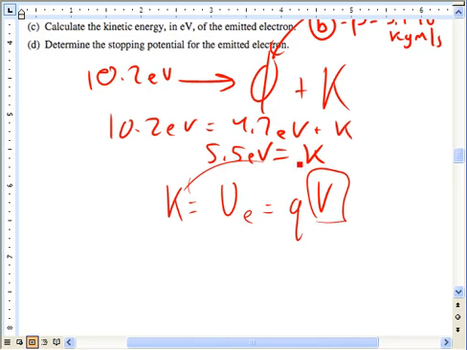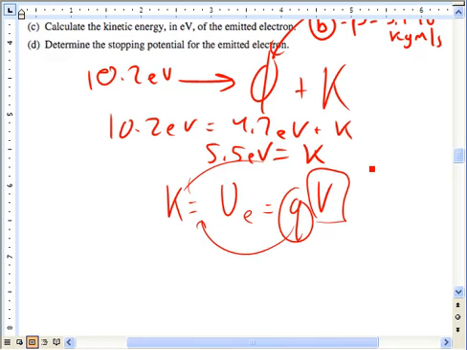joules. To convert the kinetic energy from electron volts to joules, we're going to have to multiply by 1.6 times 10 to the negative 19 joules per electron volt, I'm sorry. So we're going to multiply this by 1.6 times 10 to the negative 19 to get it into joules. But then the very next thing we're going to do is divide by Q, 1.6 times 10 to the negative 19 coulombs, to give us the voltage.